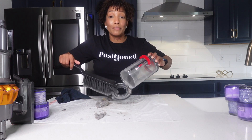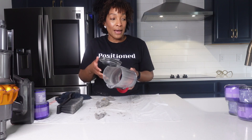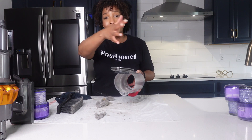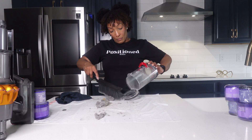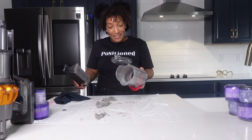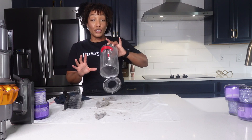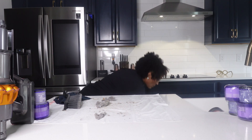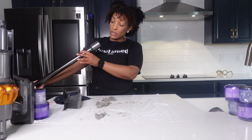I want this to be disinfected. Just keep in mind this houses allergens, dust, mold — all of that good stuff. You all see this stuff flying around? It's a lot going on over here. I really need a vacuum now to be able to clean up all of this — it keeps me in my allergies. But this will go into the sink for cleaning. And then the only thing remaining is our long stick, and honestly there's barely anything in here. If I look down it, I can see something that needs to be pulled right here.